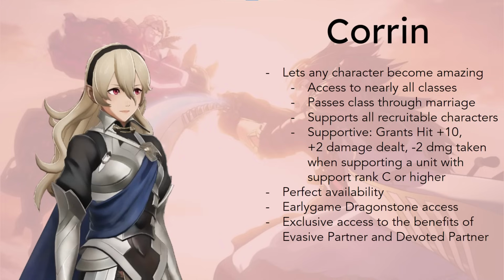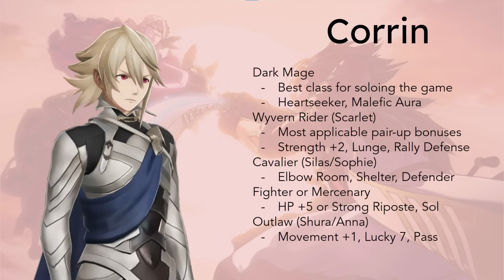And even if you aren't interested in setting up kills, she's always just a magic tonic away from being able to one-shot whatever you put her up against with the Dragonstone. So it's an incredibly flexible tool. So Corrin does have access to the best set of classes in the game, being basically all of them, including some that just are not available to basically any other units.